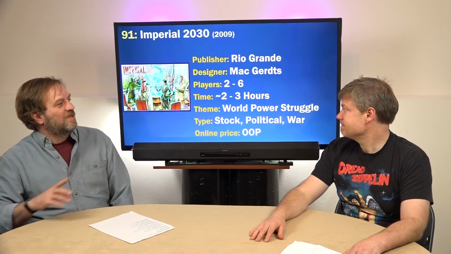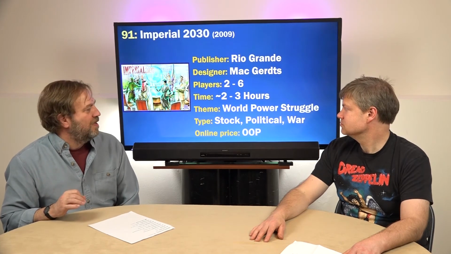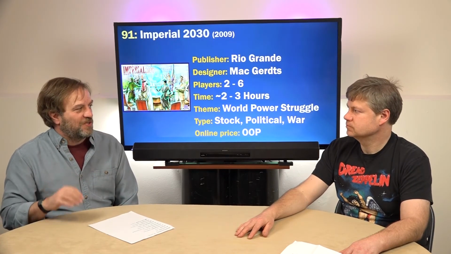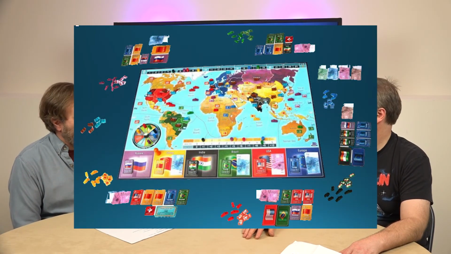Number 91, Imperial 2030, another Mac Gertz game, and this is another Rondel game. I will say this, and we'll talk a little bit about how it plays, but it's a world power struggle, and there's combat in it. You do fight people, but it's not really a war game. It's more of a stock game. You play on this map, and you buy stocks in people. You do have ships and you have tanks, and you can make the countries fight against each other, but control of the countries is based on who owns the most stock.